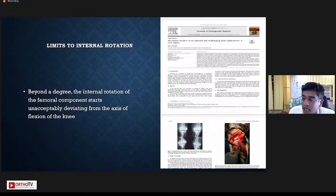But native alignment is one thing. What about native laxity? How do we judge native laxity? And how do we decide which patient needs which amount of tightness on the medial side and which amount of tightness on the lateral side? There are absolutely no answers to that. We go with the feel. We go with the feel when we do a mechanical torque knee replacement.